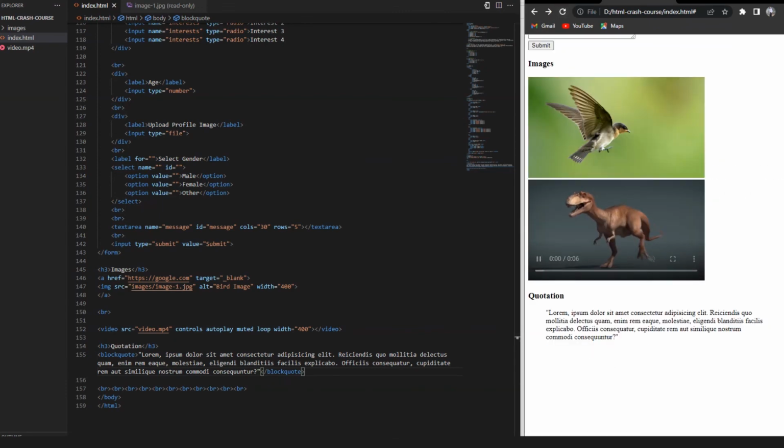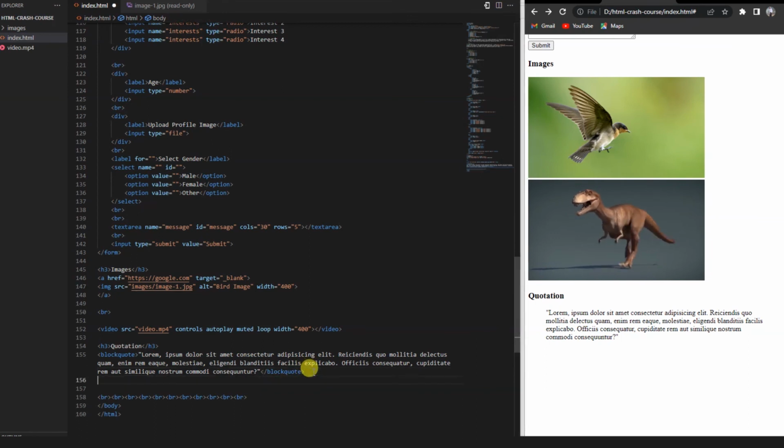Also, let's talk about cite. I can do the same thing. You just type a paragraph P, type, say, HTML.